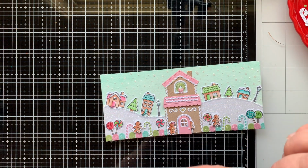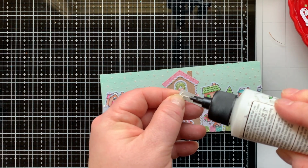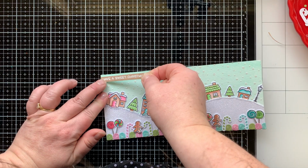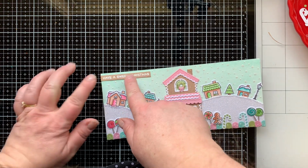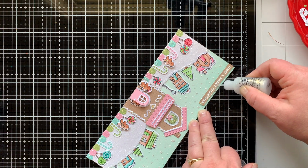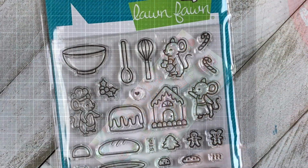Now back to card number 1, things have mostly dried except that wreath. So I had to be careful. You'll see here that I accidentally touch it when I glue down my sentiment, which I did with double stick tape and glue. Right there, touch the wreath. So I'm going to let that dry some more and come back to it.